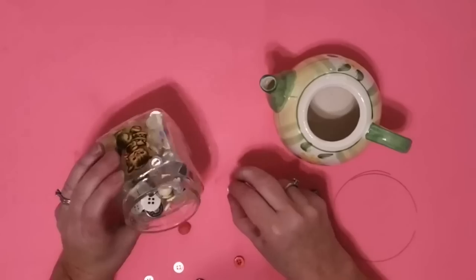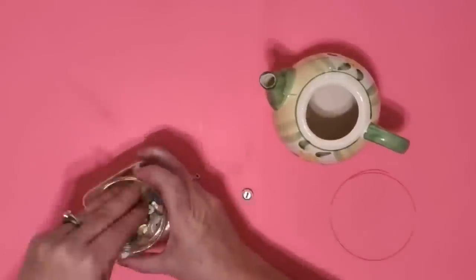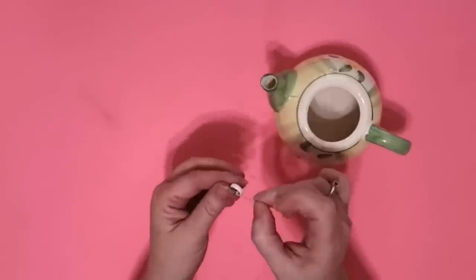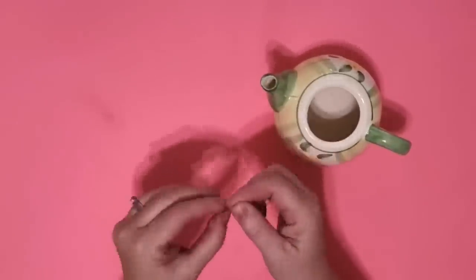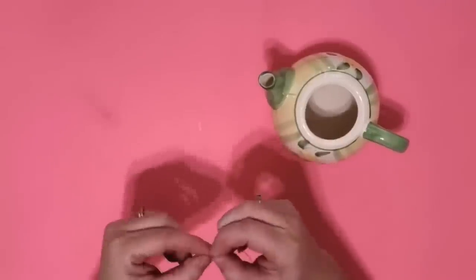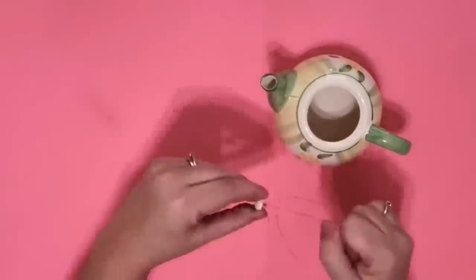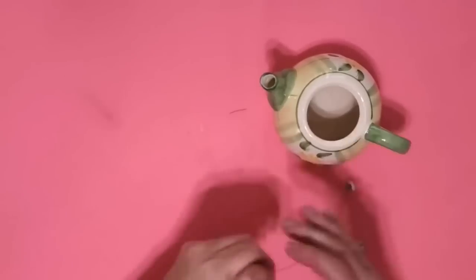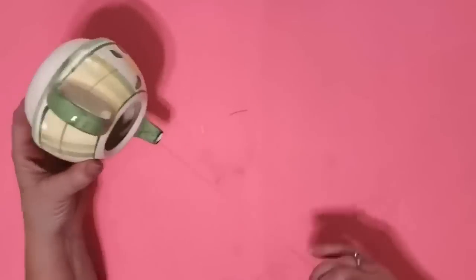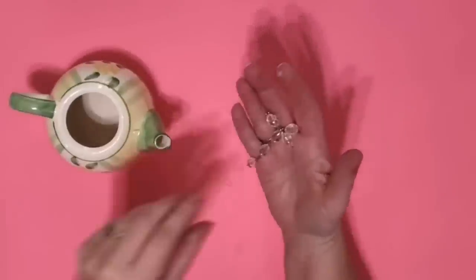The first thing I did was go through my buttons until I found one that I liked that would not fit through the spout of the teapot. You don't want it to pull through there. You want it to fit in snugly. Then I cut a piece of my fishing line and I'm going to tie it to the shank on the back of my button. I just did a double knot and got it really tight. And then I'm going to take that fishing line and thread it through the spout on my teapot and pull it really tight until I get it lodged in there.